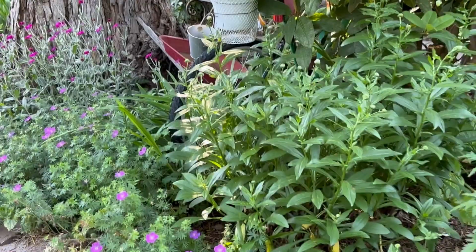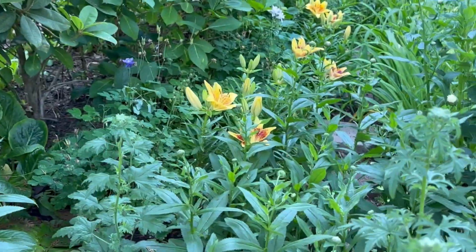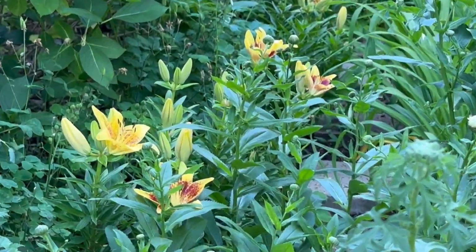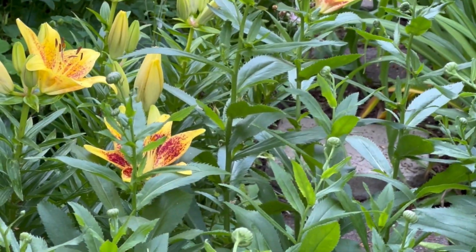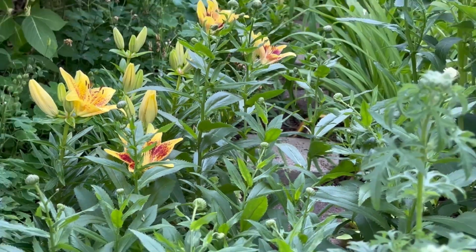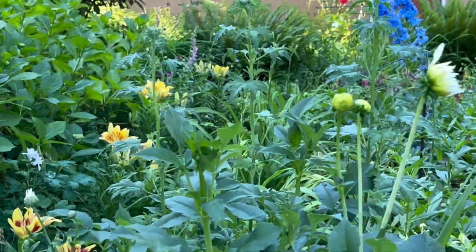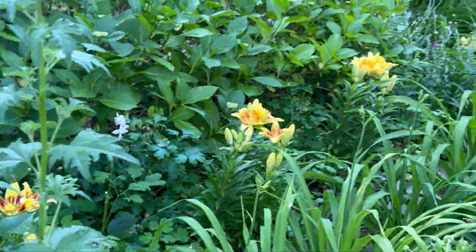I'm also going to show you the Asiatic lily that are the same color as that yellow one, and I planted them in ceramic pots. They also survive in pots, but they are healthier when you put them directly in the ground. So that's what I'm going to do for all the Asiatic lily planted in pots. I'm going to move them and plant them directly here in the flower cut garden. This is again my flower cut garden, and I have dahlias that are about to bloom soon, and the Asiatic lily in the background.